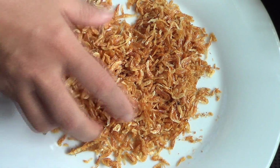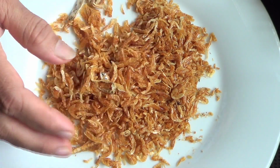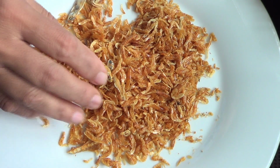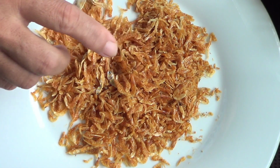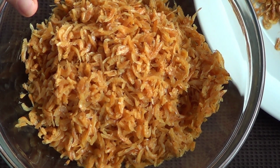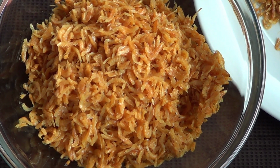Then these prawns have to be washed in 2 to 3 waters because they are dried outside, so there is a lot of dust and impurities and fine mud in this, so it has to be washed first nicely. Then the water has to be squeezed from that nicely, and then that can be used for making the chili fry. So here I have already washed it. I have taken these prawns, I have cleaned it, I have washed it in 2-3 waters, I have drained out all the water, and now these prawns are ready for making the chili fry. So we will proceed now to make the chili fry.